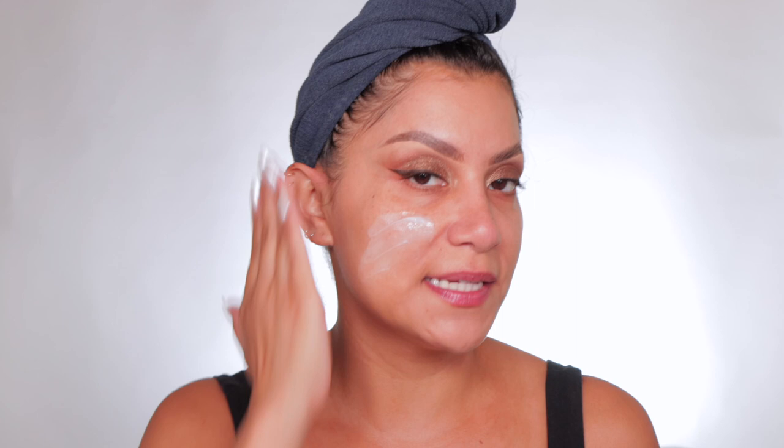So we're gonna work with this side, the side with the primer. I'm gonna put a good amount, really get it in there. And as always, you guys know we're gonna let this primer dry down so it starts to activate and mattify the skin. Oh, they're nice and mattified.